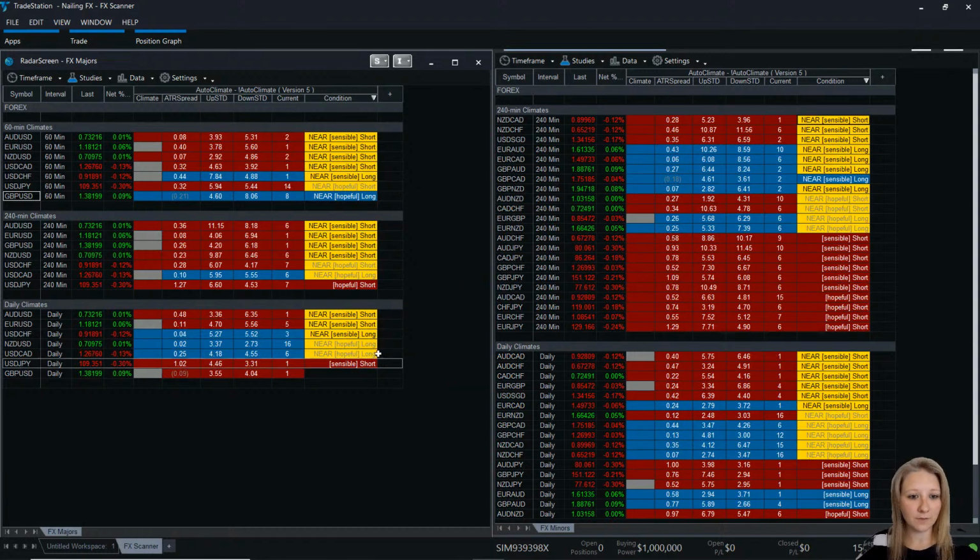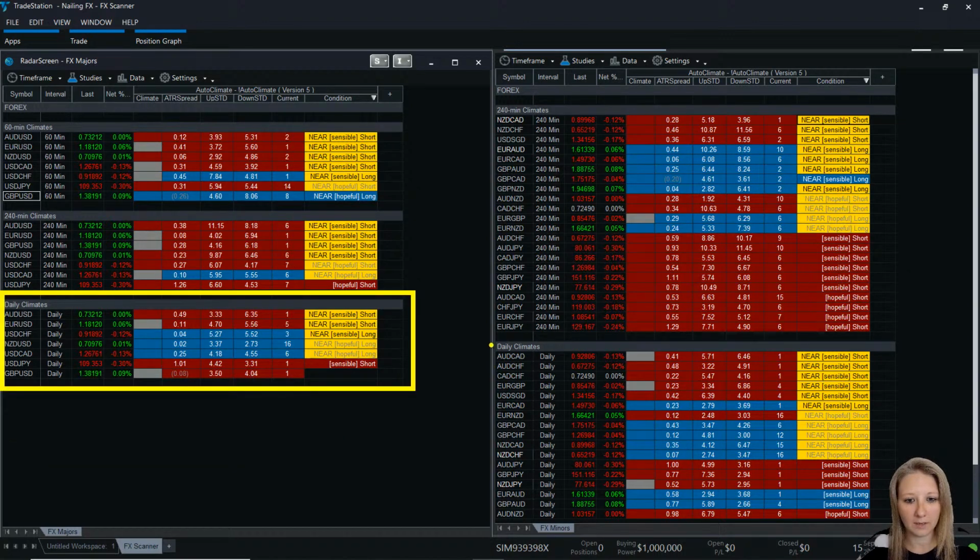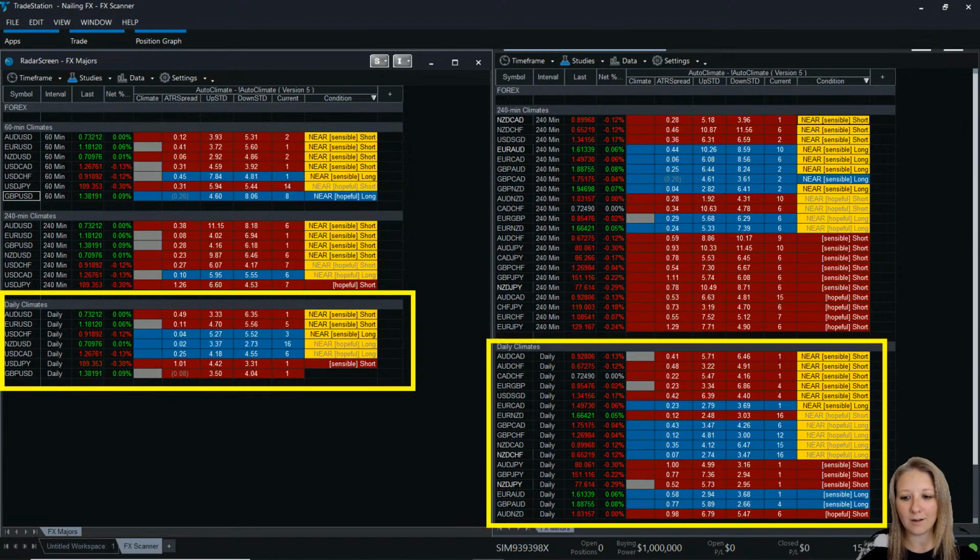Okay, so first things first, if we look at daily charts to start with, then we have daily climates are here and here. This means our bigger time frame is daily, which means our smaller time frame is either going to be a 55-minute chart or a 60-minute chart. That's the time frame we're going to be using to be more specific about our entry. The daily time frame is the time frame we're going to be using to help us figure out, are we going to be buying or selling?